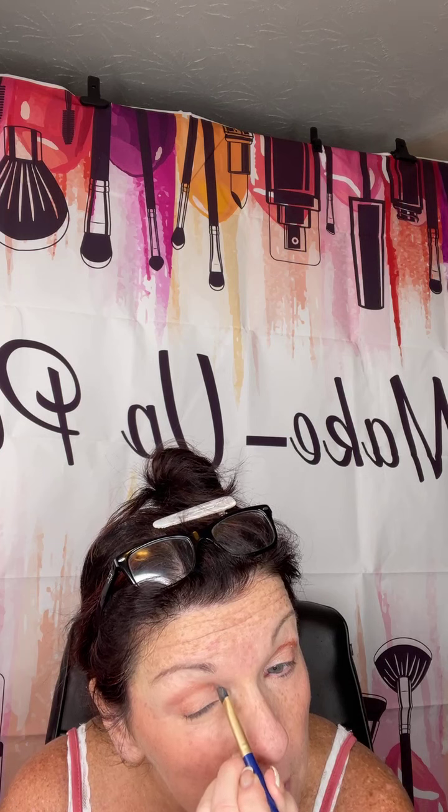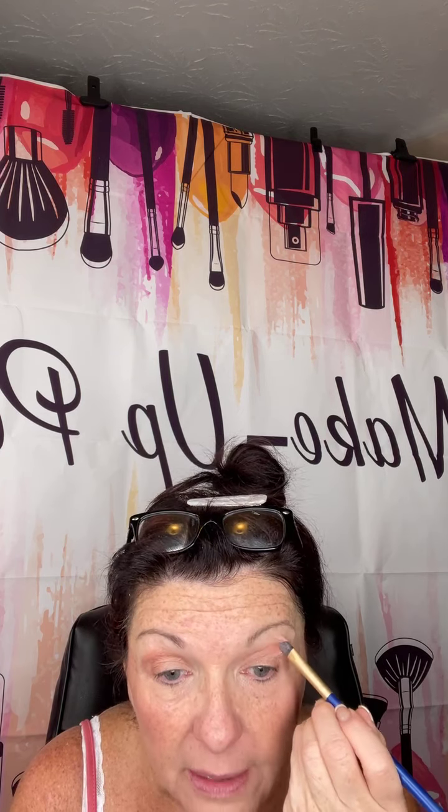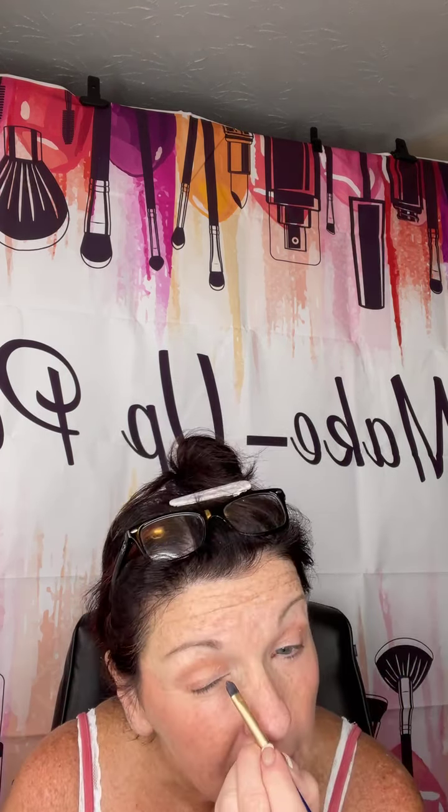Don't forget our shadows are waterproof and smudge-proof — so that is really good. Normally I don't like to do this with the shimmer, but look at that — that is really stunning good. Now I'm going to use some glitter. I need some glitter, so I'm going to take the same brush and just do like this, tapping right in here. This is Twilight.